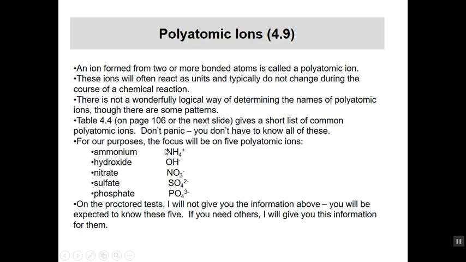The ones I would like you to be really familiar with are ammonium, hydroxide, nitrate, sulfate and phosphate that I have listed down here. When I say be familiar with, be able to fill in the table, says the ammonium ion has this formula and this charge, hydroxide has this formula and this charge, and be able to work with those in terms of writing compounds. On the proctored test you're going to be taking, I'll give you a periodic table, the one I've been showing you, but I'm not going to give you these polyatomic ions. I'll expect you to know these, or I guess you can, it's not cheating, but since I'm giving you a 3x5-inch index card, you can probably write them on there, but these 5 will be ones you'll work with fairly regularly.